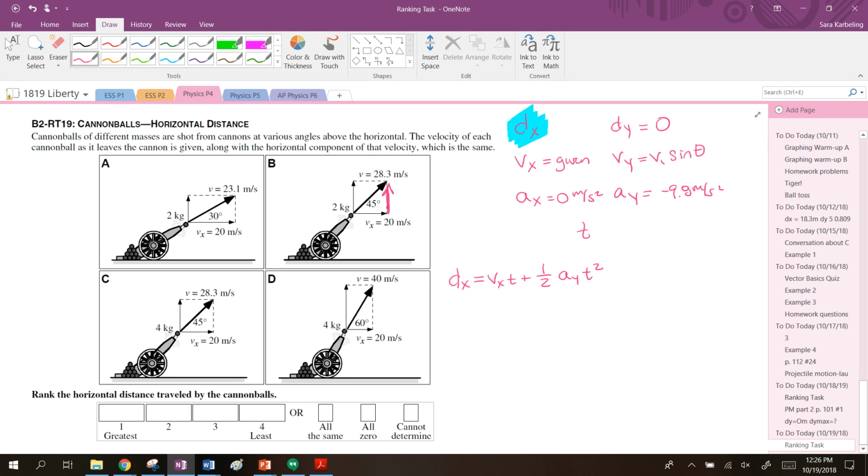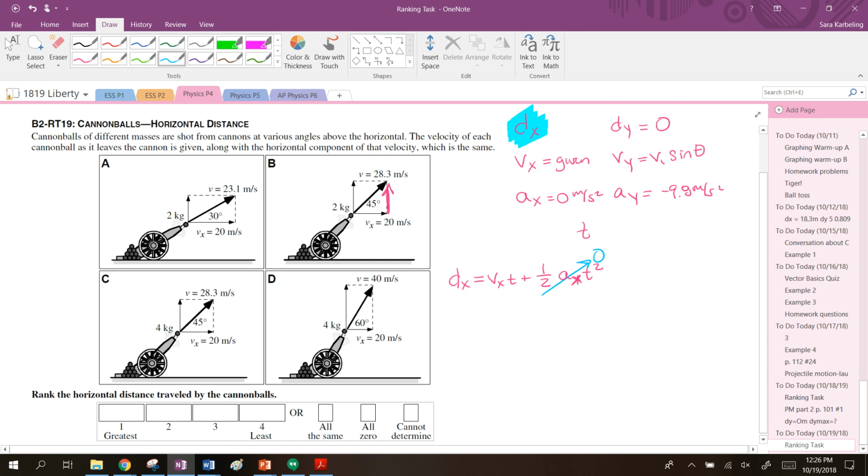Or that's supposed to be x. You guys, you got to talk to me. You got to be like, Caroline, what are you talking about? It should be an x, right? Sorry. What's ax for this one? Ax for this one? 0. Ax for this one? 0. Ax for this one. Okay, so 0 for all of them, so let's get rid of it. Does that sound good? Okay, life is good.